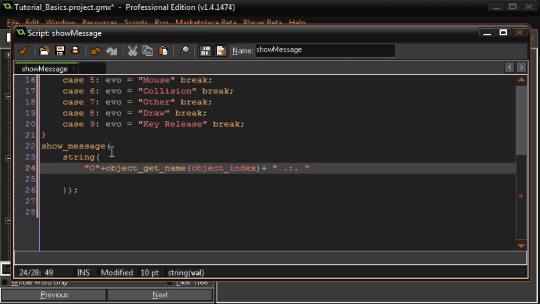Boom. Okay. Now, new function, object_get_name. You pass the object index. Does it work with an instance number? I'd have to read the documentation, but in this case, we're not using an instance number. We're passing what's called the object index.